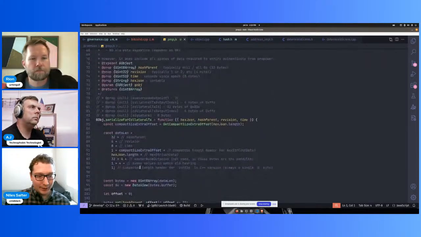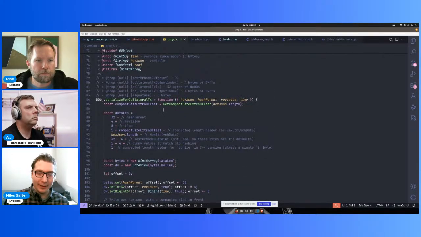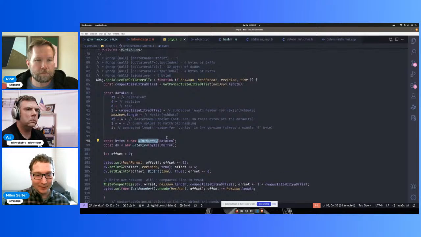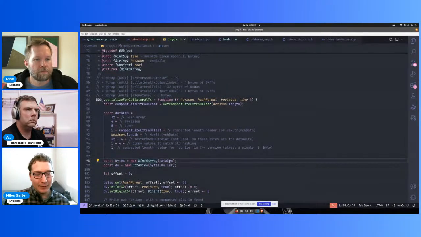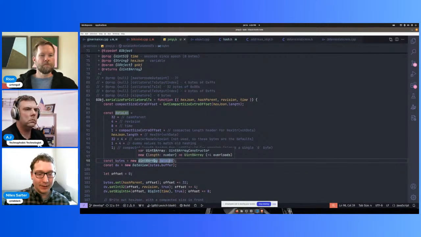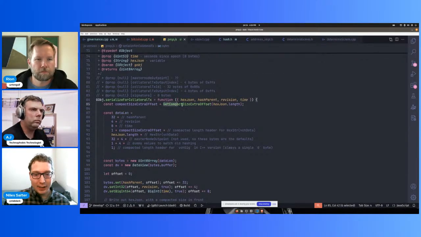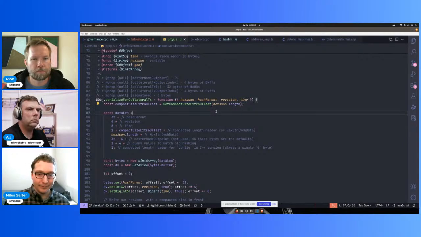We had a little bike shedding argument about that earlier, but we need this because we have to use a uint8 array. It's the easiest way to do it, the best way probably. And we need to compute the length up front because these things don't dynamically reallocate. And so we want to figure out what the compact size will be from the get-go.